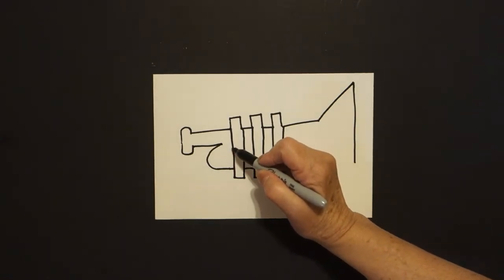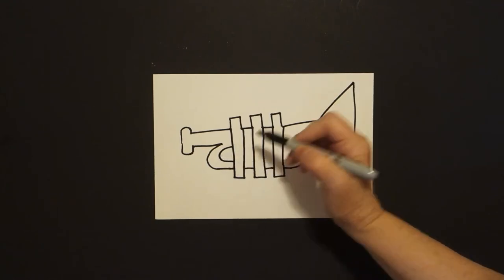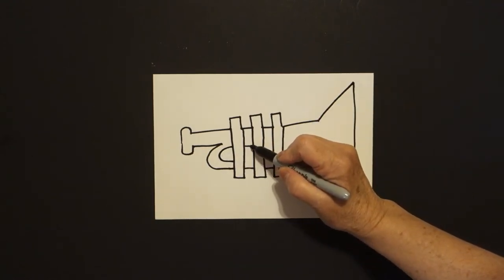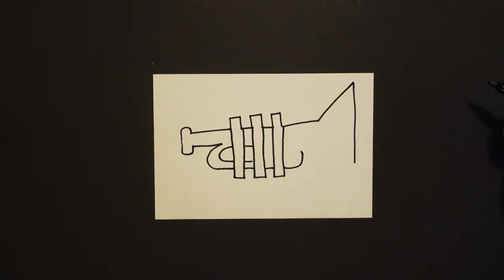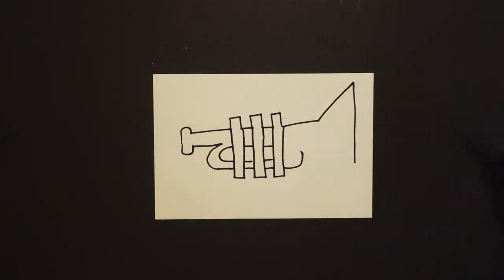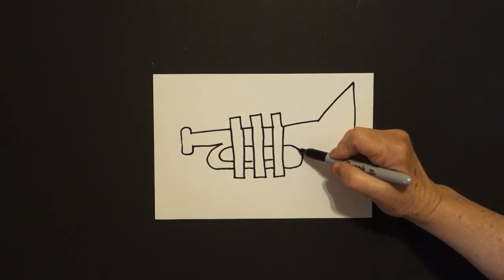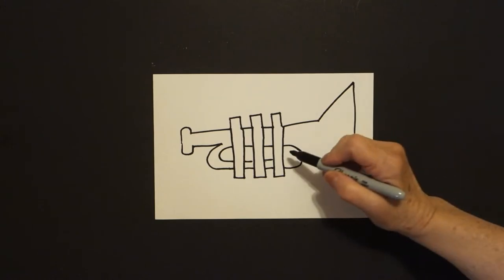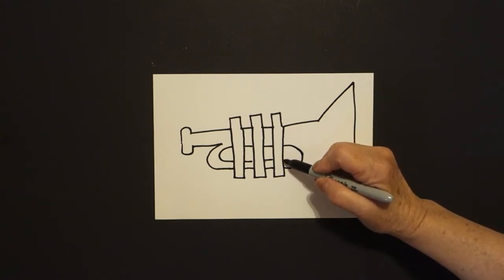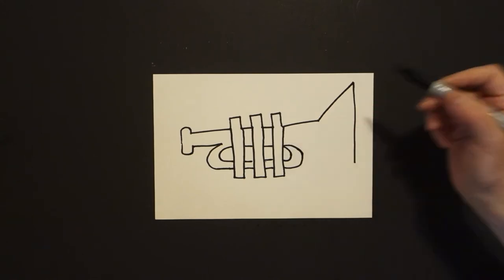Come back to the left, starting right about here. We're going to draw a curve line, jump over, straight line, straight line. Jump over, straight line, jump over, curve line, connect. Come back inside, let's draw another curve line up, over, connect.